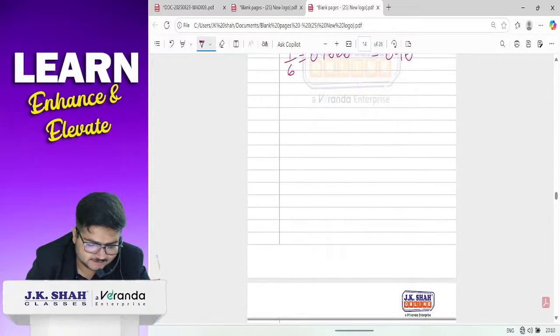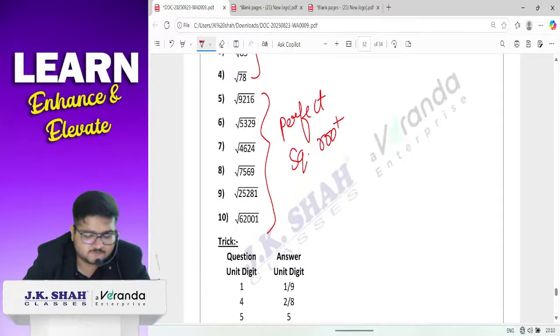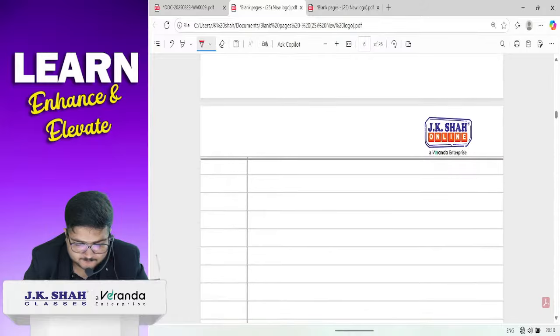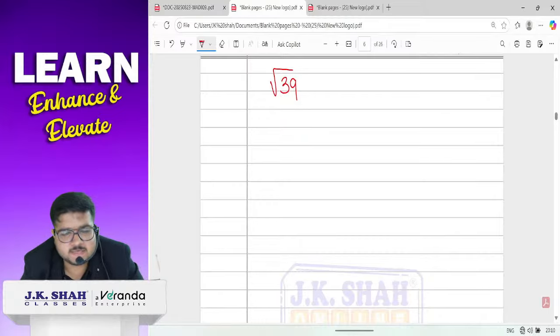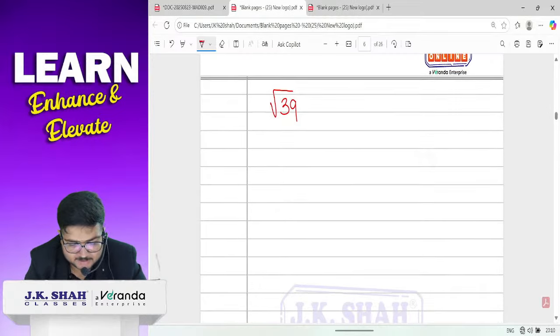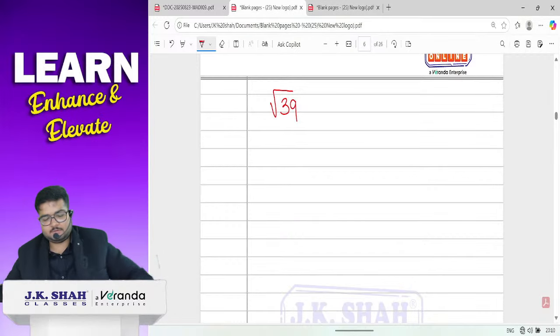And other thing that you have to remember is the square of numbers from 1 to 30. Mandatory, it is mandatory for my climax chapter. If you want to understand my climax chapter, you have to understand the squares of 1 to 30. Let us move to first topic, that is finding out imperfect square roots. So we will find out root 39. How to calculate root 39? Please pay attention. Please, everybody on the screen, how to calculate root 39.